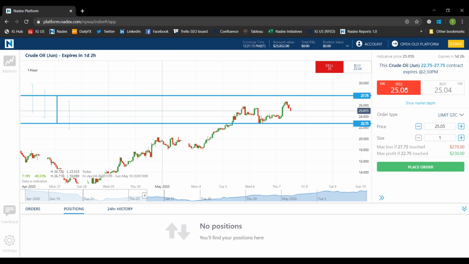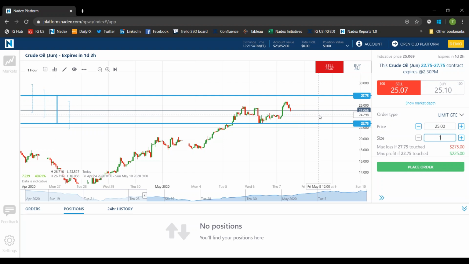So if I sold it, let's just actually click on 25. If I sold it right now at 25 and it went down to 22.75, if I traded one of these, I could make $225. If I wanted to trade a bigger size and take more risk, if I traded 5 of these, you can see how the potential profit and loss, now everything got multiplied by 5. All right, I am going to keep it as a one lot just so it makes it clean and easy. Notice that now if I sold this and I wanted it to go down and it touched the lower bracket, I would get knocked out for a profit.